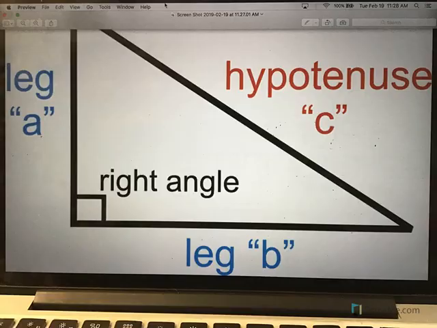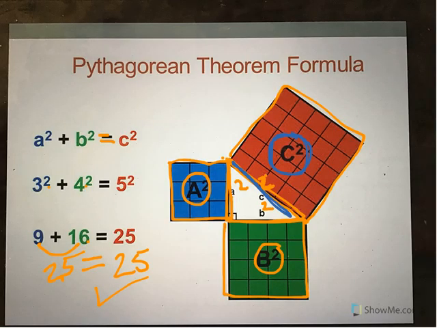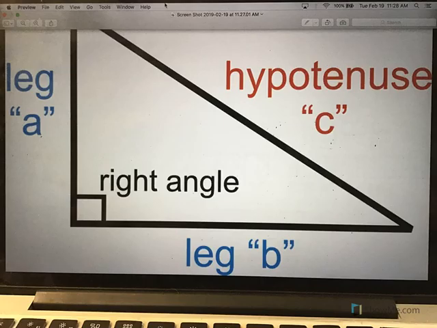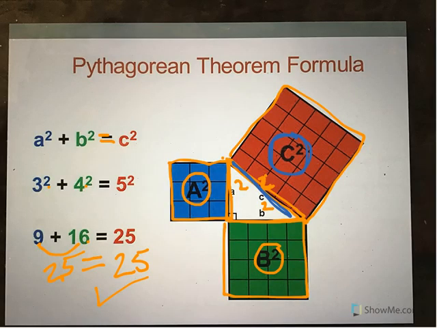All right. So again, let's go back one page. Pythagorean theorem. We got our A, our B, and our C. Our C is always, and this involves right triangles, the leg that doesn't touch the right angle. And again, it's A squared plus B squared equals C squared. If they equal one another, like on this one, 25 does equal 25, we know it's a right triangle. And again, what is it saying? That I can find the missing length in any right triangle using this theorem.